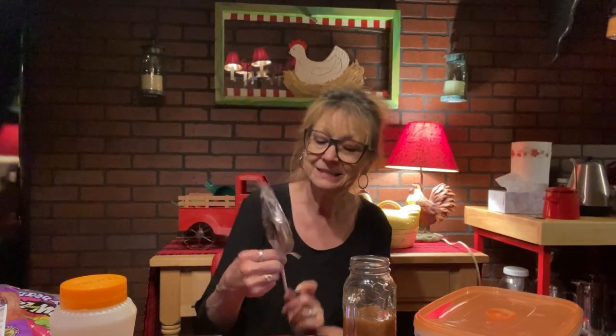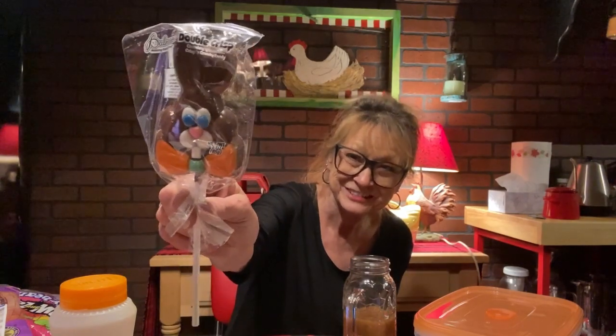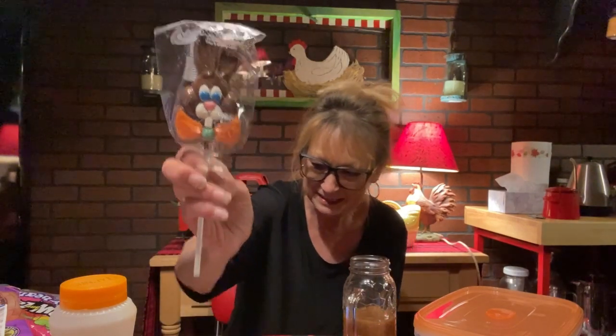This is going in Omi's little Easter basket. I got her a little bunny rabbit sucker. It's a crispy chocolate. That's going in Omi's. She won't see this first, along with some prunes. And what else? Saline citrate, whatever it is, magnesium stuff for the bowels. That's going to be your Easter basket. But putting that in there.